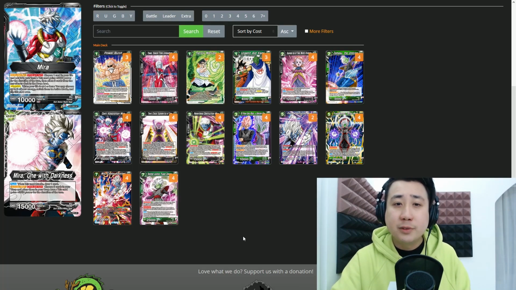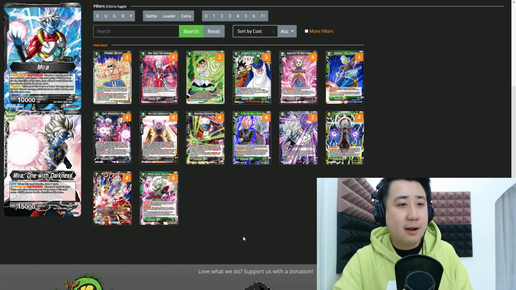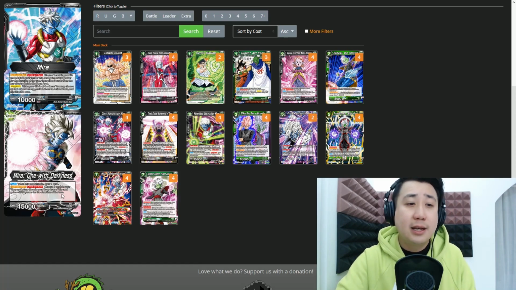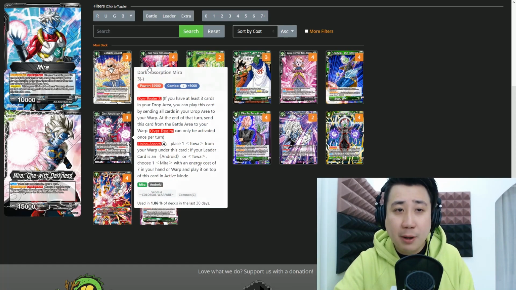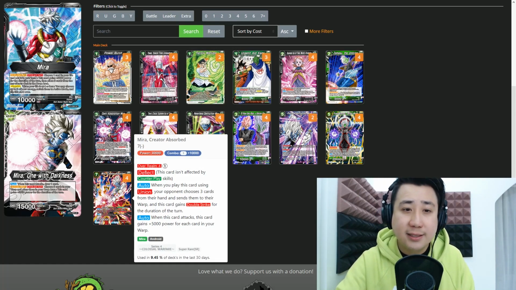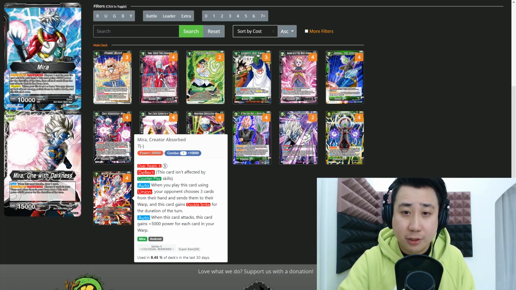Alright, so that's that. So what do you do in turn 4? Turn 4, if you feel confident that you're going to win, because it's a pretty unsafe play, choose the 3, put it. This guy absorbs Toa and brings out this guy. Your opponent sends 3 cards in their hand to their warp. And this guy gains double strike for the duration of the turn.